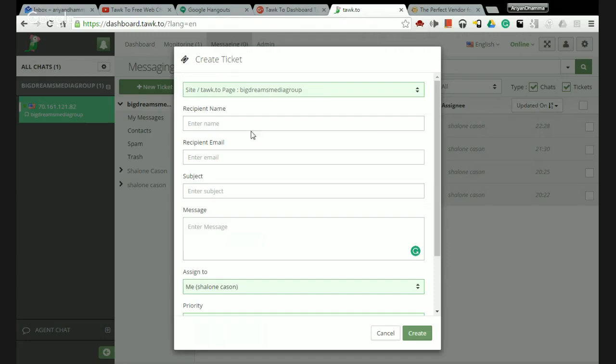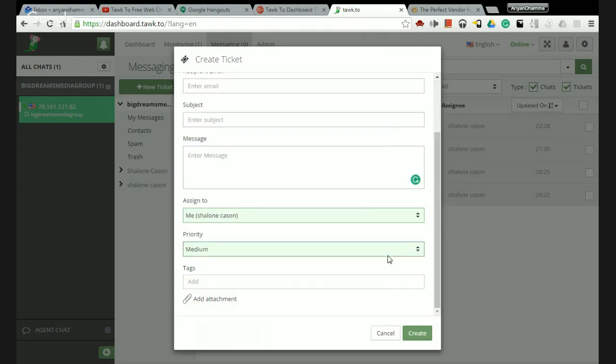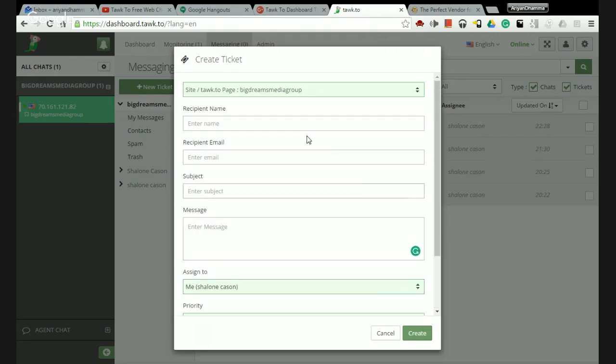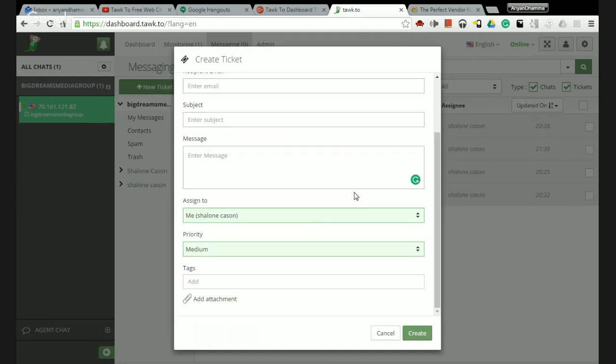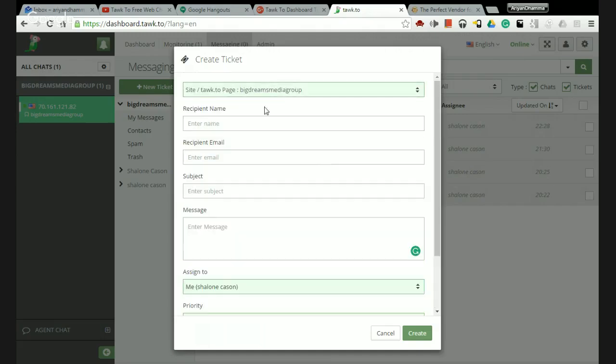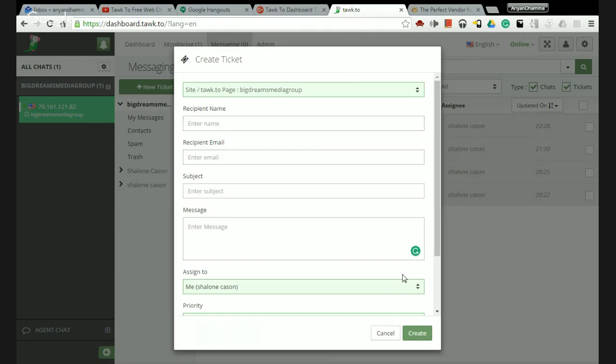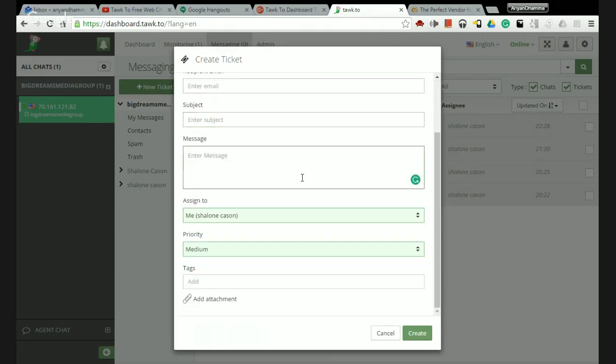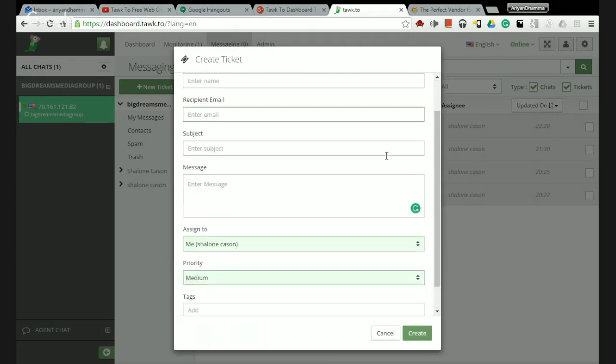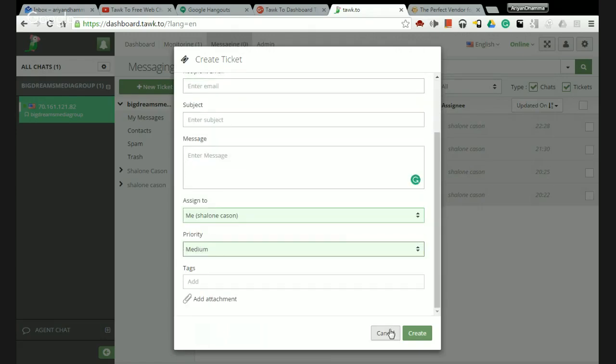So it's pretty intuitive here when you're creating a ticket. You, for example, let's say you just made a sale. You can create a ticket right in here without going anywhere else to any other system, and include all the information about the sale to send to, let's say, the sales manager, for example.